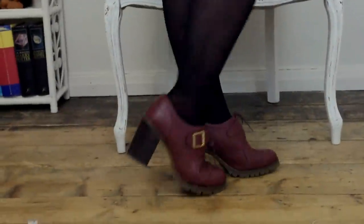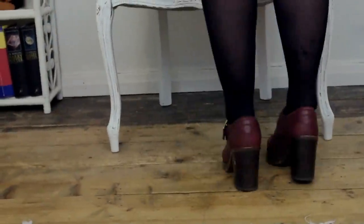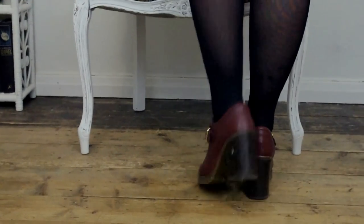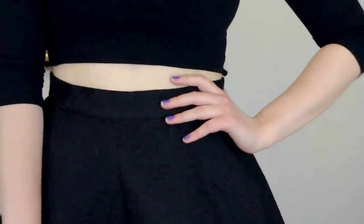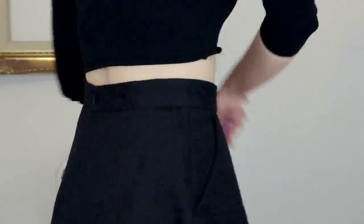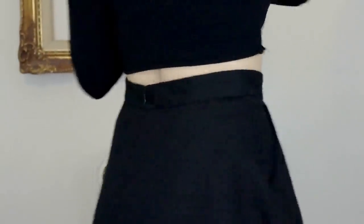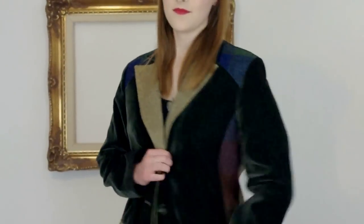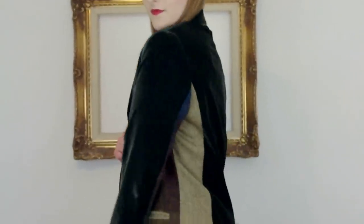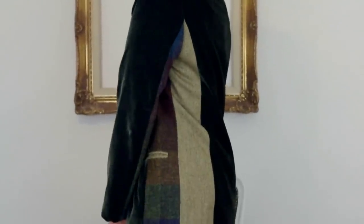Moving on to my outfit, I'm wearing this black crop top. I'm also wearing these little red boots from Topshop which I love — I wear these all the time, they're sort of my go-to smart casual kind of shoes. I'm also wearing this black tapestry style skirt from Topshop and I adore the textured detail on it. As for a jacket, I've thrown on this green velvet blazer which I like to call my Doctor Who jacket because it has lots of different coloured panels.